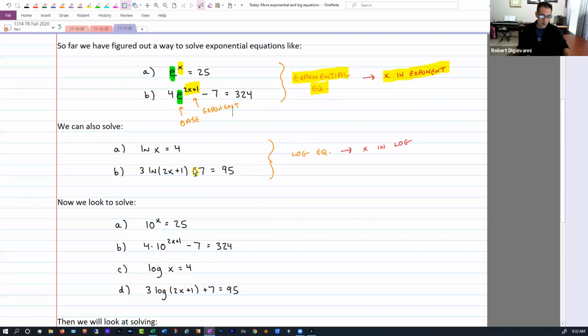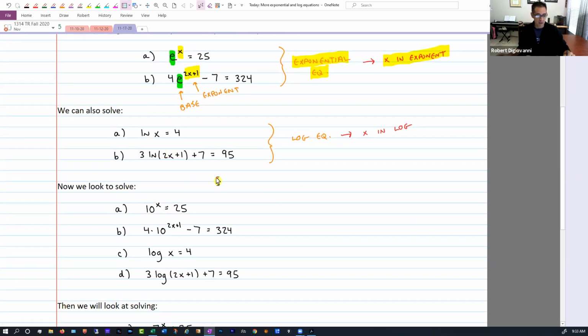Now, we also learned how to solve what are called logarithmic equations last time. And that is any equation where the x appears inside of a log. So here, notice we've got the x's are inside this log. And the log here that we're looking at, that is what we would refer to as the natural log. And again, we'd use our calculator to do that. So do I need to review either of these, or are we okay to move on? Is there any need to go over any of that? You're okay?